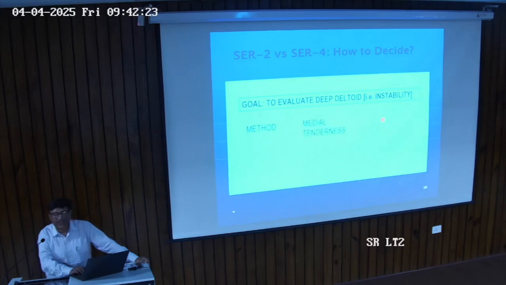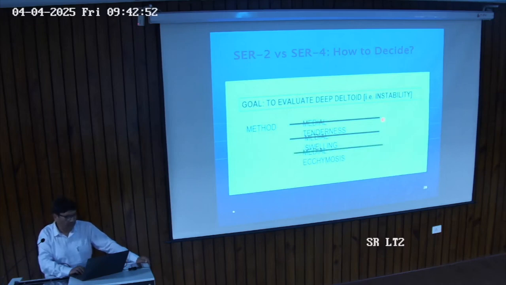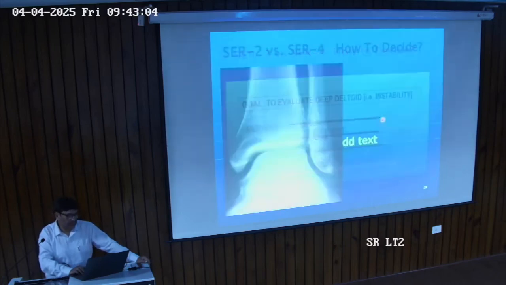Clinically, you try to see medial tenderness. You know where the deltoid ligament is on the medial side, between the medial malleolus and a little distally. Try to palpate. If it is not tender, then there is no injury. Swelling. If there is deltoid ligament injury, there will be swelling near the medial malleolus. If there is no swelling, probably it is stage 2 only. Ecchymosis. If there is deltoid ligament injury, you may see ecchymosis. If it is not there, there may not be stage 4. And lastly, you have to take stress views. As I told you, by the gravity method or by everting the calcaneum and talus, you can rule out stage 4.